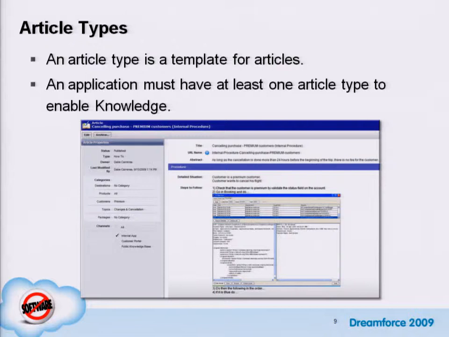All right, let's talk about article types. So let's first of all talk about articles. Articles are going to be making up your knowledge base. Okay? That's what people are going to be searching for to get their answers. And they're typically short HTML documents. And they can contain all sorts of great stuff. So they can just contain text. They can contain links, images, graphics, even video, all sorts of rich media text.